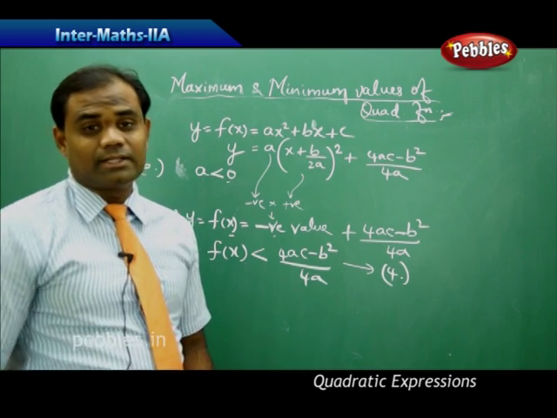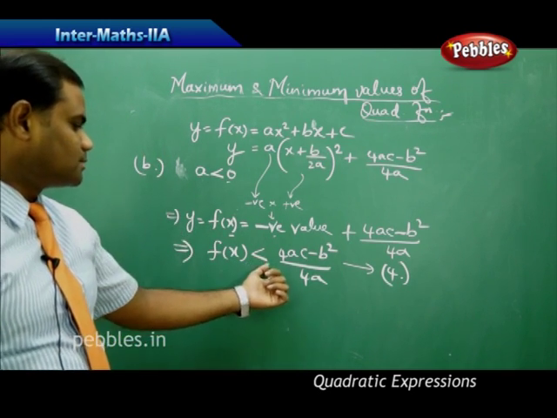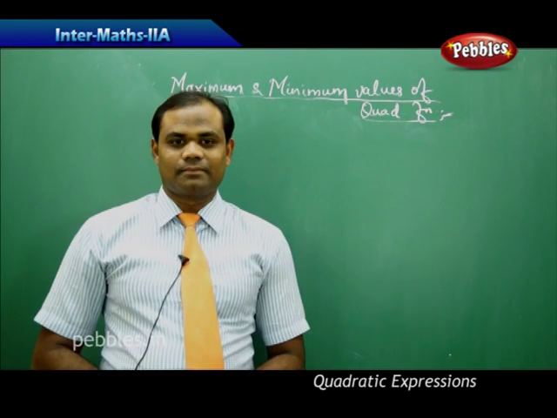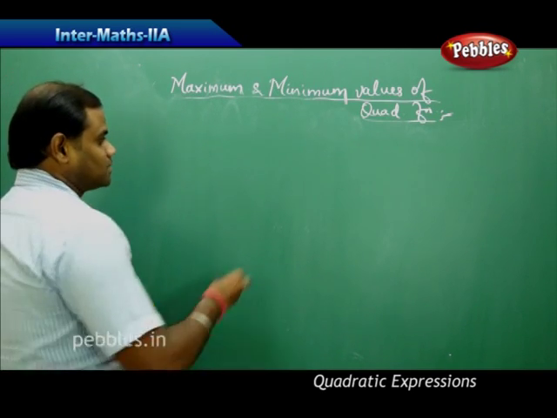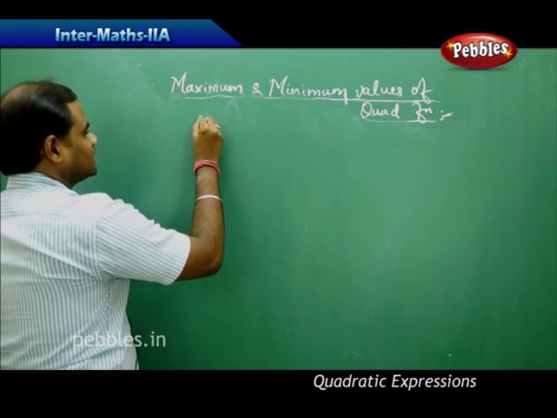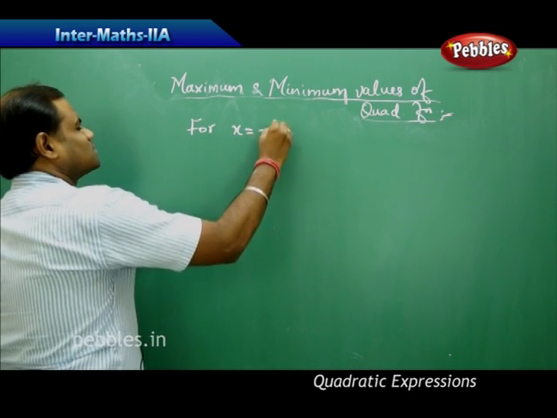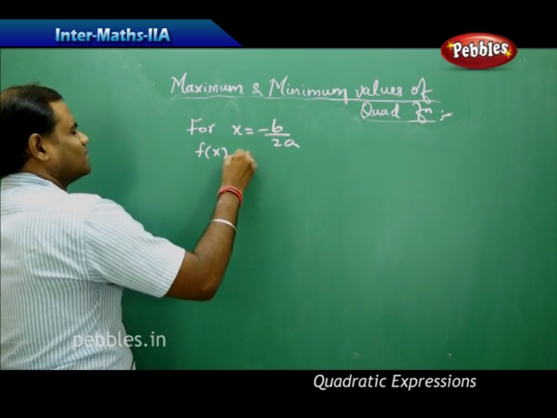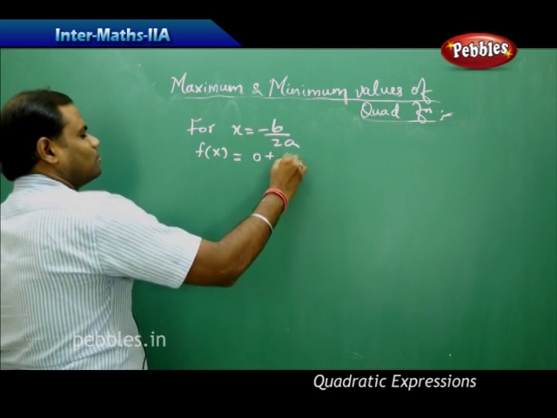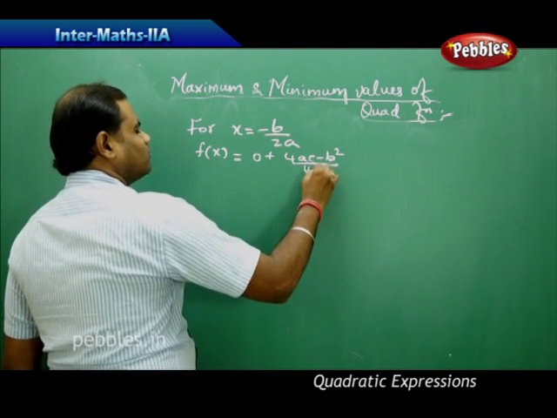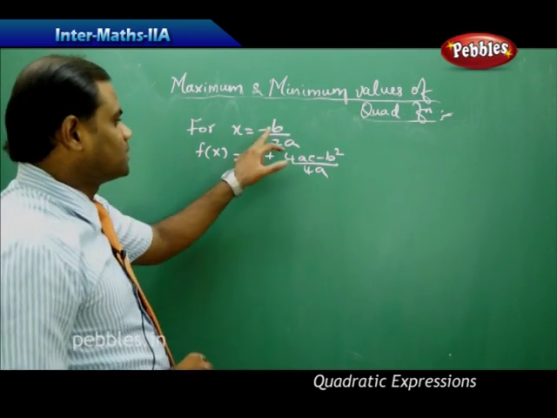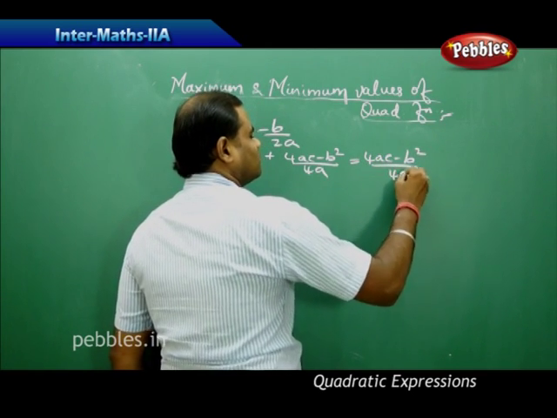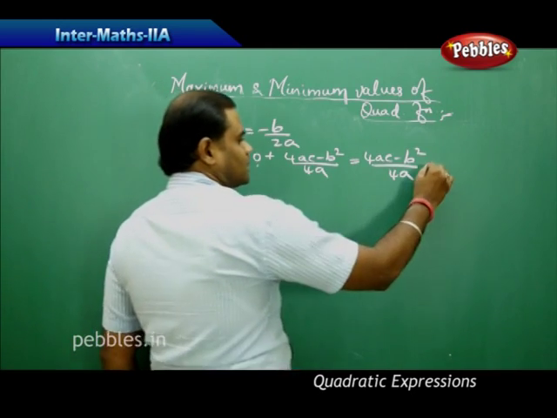Now as I see here, this is less than this. Let's see how equality can be obtained. What happens when I get equality? On what cases do I get equality is what we're going to see here. Now let's see what happens when x is minus b by 2a. Even in this case, for x equals minus b by 2a, I have f of x equals 0 plus (4ac minus b squared) by 4a, because this reduces to 0 when I substitute x equal to minus b by 2a, and this finally reduces to this by 4a, which I take as equation 5.